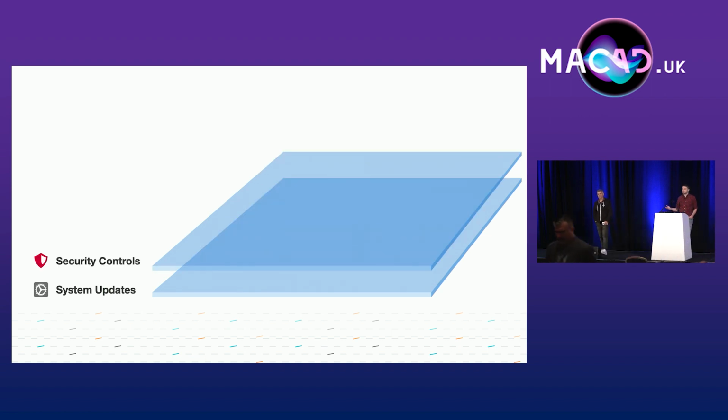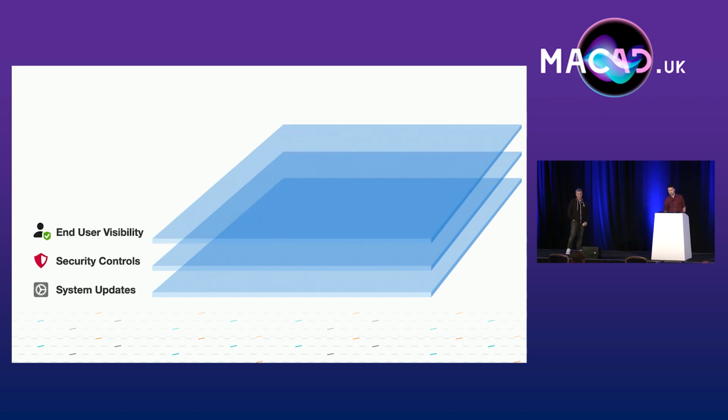The next is your security controls, things like your compliance reporting and monitoring on devices, knowing what state the device is in. So we're going to take a look at some of the benchmarks and how that is looked at on these devices so that you can report on that. Next, we're going to talk about end user visibility. We always make the joke of, the problem exists between keyboard and mouse. It's the user. That's the problem. The devices would be perfect otherwise. Well, maybe if we give the users a chance to be part of that conversation and see where the device state lies, maybe they could help us make sure that these stay compliant, and they're informed about how the device is used and how to keep it secure.